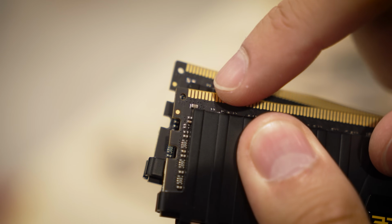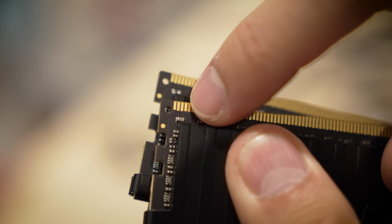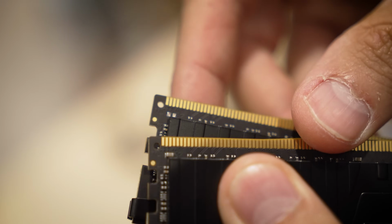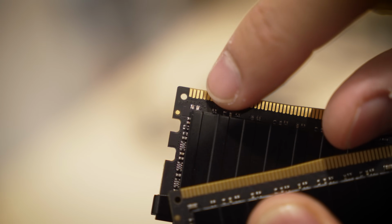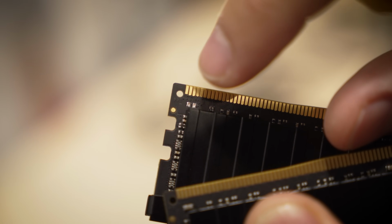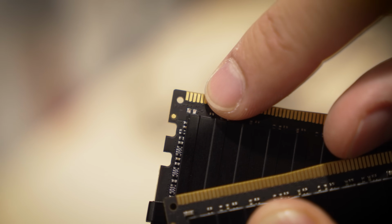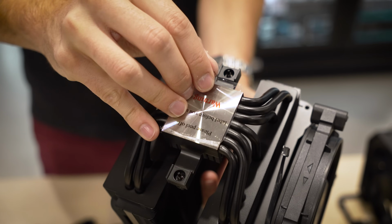That's not good. So if you notice, this DIMM here has a small SMD off to the far left from your perspective. And on this second DIMM, it is missing entirely. So that's where it came off. I suppose it's better that it happened on RAM than on the motherboard, because this is cheaper and easier to replace. Moving on then, we're gonna slide this bracket for the cooler under the CPU.